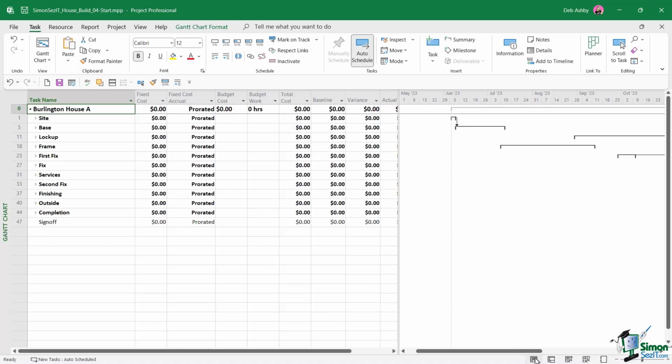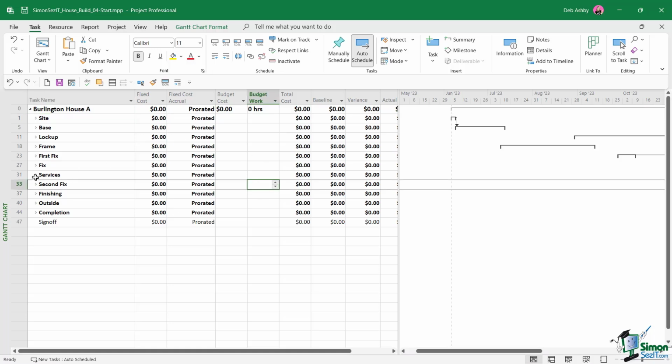And the final thing to point out here is that you shouldn't confuse budget costs with baseline costs. A baseline is a saved copy of a schedule at a specific point in time, and that will include everything that's been added. Budget costs are assigned at the project level, and although we can compare the budget cost with our actual costs, it's not the same as comparing actuals with a baseline.